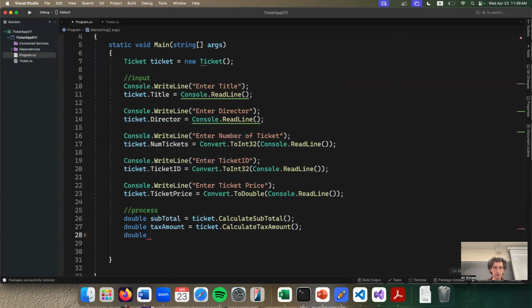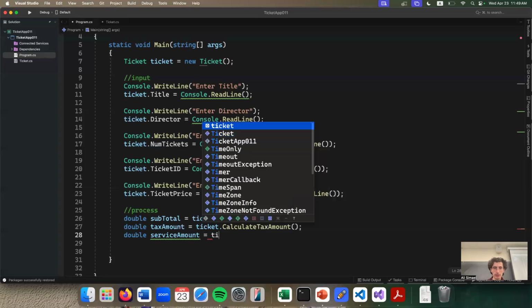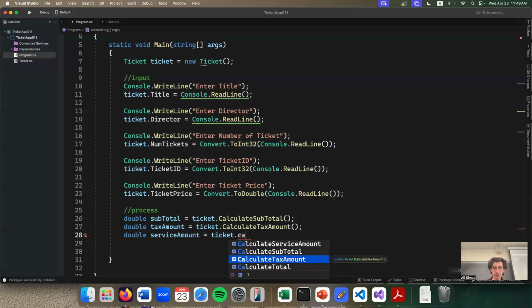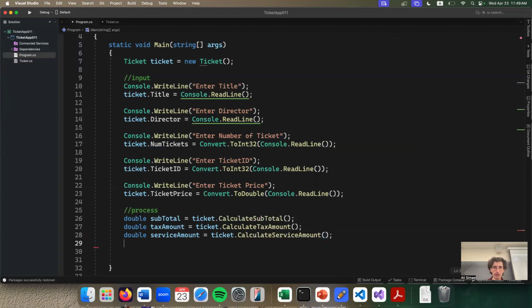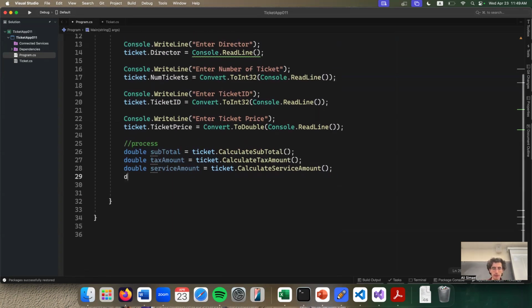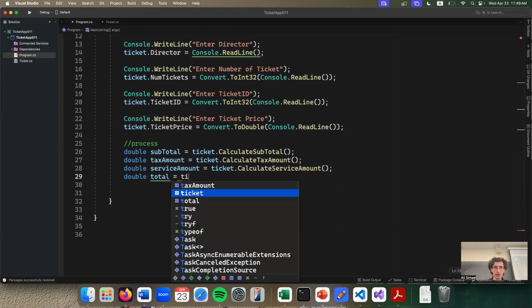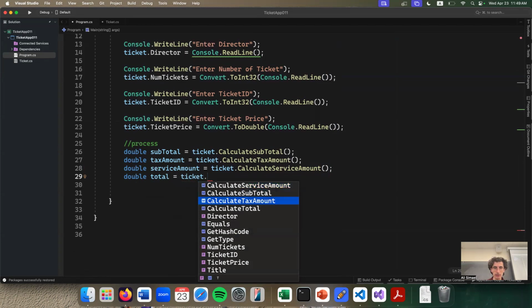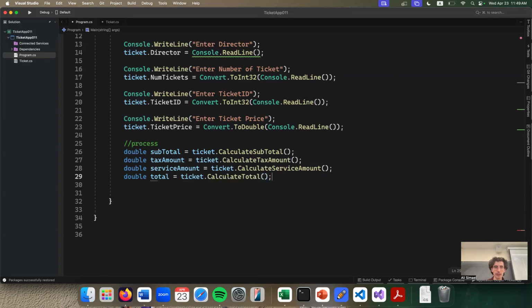And then again, service amount, that dot calculate service amount. Okay, so calculate the subtotal. Here's the thing. Let's finish this and then we can talk about this part. Double total is ticket dot calculate total.